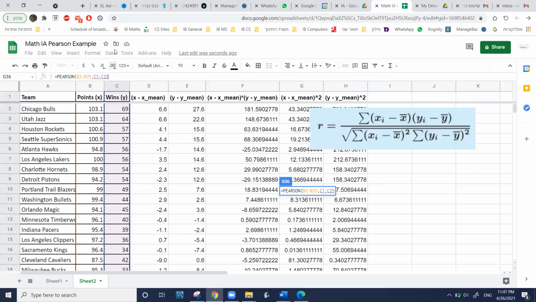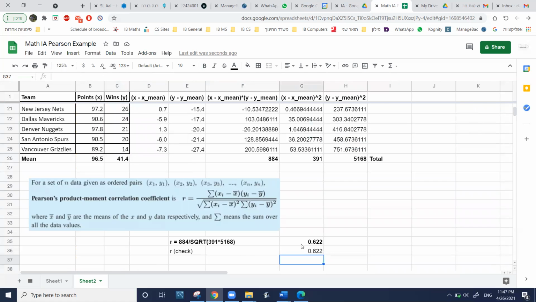Again, I need to make sure I copy only the right data points, from B2 to B25 and C2 to C25. I hit enter, and I see that I got exactly the same number. So whether breaking down the formula and doing it on my own, or using the built-in Pearson formula in my spreadsheet, I find the same result.